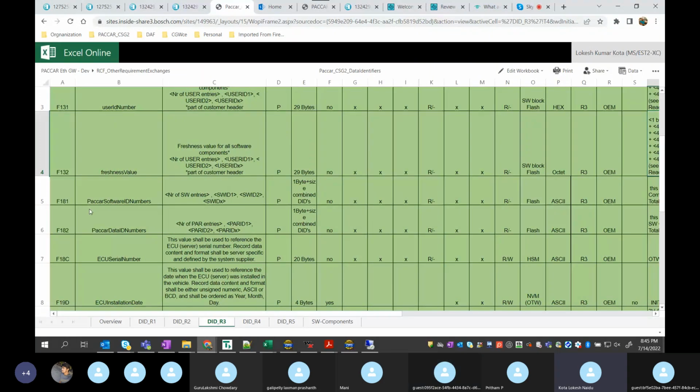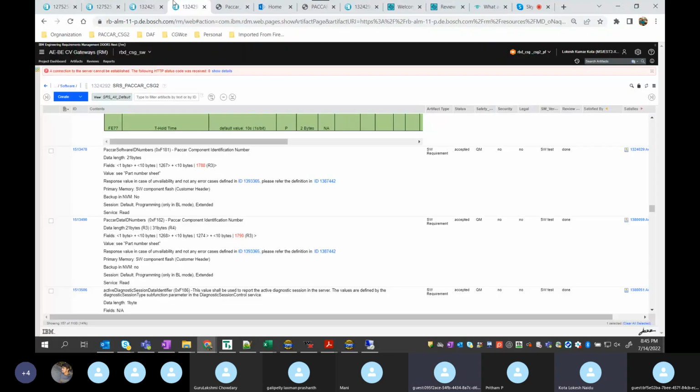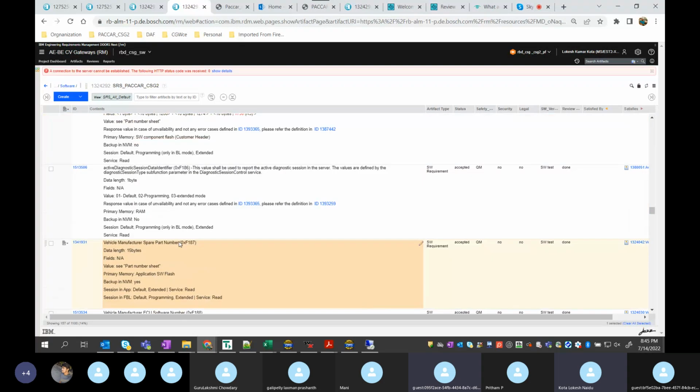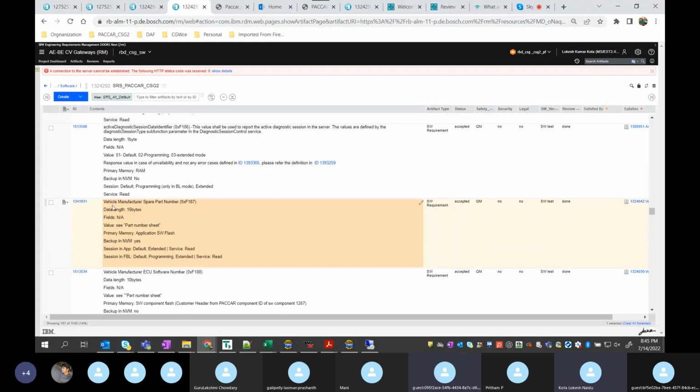So F181 is a software ID number. Or else I can take something else, this one, the vehicle manufacturer spare part number. For each and every ECU, the vehicle manufacturer, who is the OEM, will give one spare part number. This is the requirement.